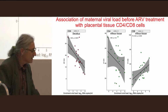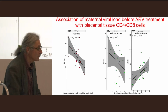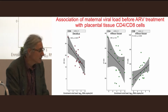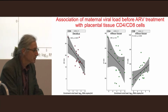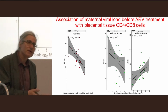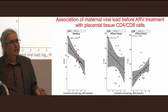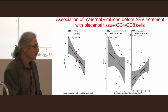Now, if we look at the viral loads and how that associates with the different cell subsets in the placenta. So here you've got the enrollment viral load. This is at week 28, prior to being put onto treatment, whether it be one arm or the other. And here is the parietalis CD4, and this is the villous tissue CD4s. And I'm just showing you the parietalis because the basalis is identical. And it is this inverse ratio. So the higher the viremia in the mother prior to treatment, the lower the CD4 later at delivery in the decidual membrane. So there's an aspect of time, but there's also an aspect of reflection, hence the word footprint. And this is also reflected in the villous tissue.